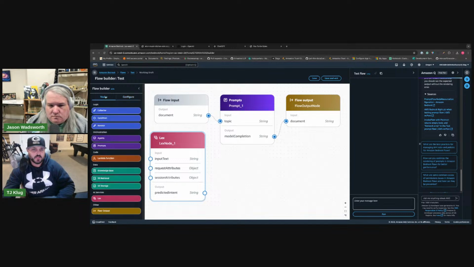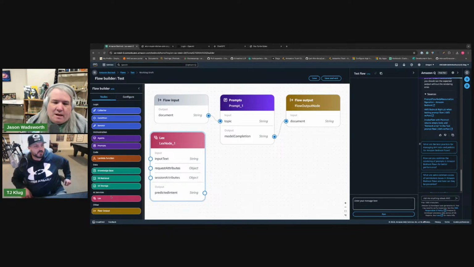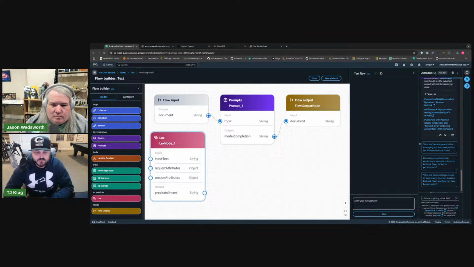I'm really hopeful that they'll put Textract and some of those other lighter weight things in, you know, so that an LLM doesn't have to do everything. Right, put Textract in front of it, recognize the document, and then run the document through it. Did you end up playing around with that?